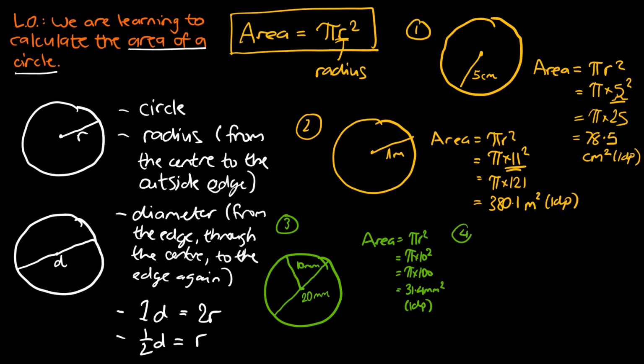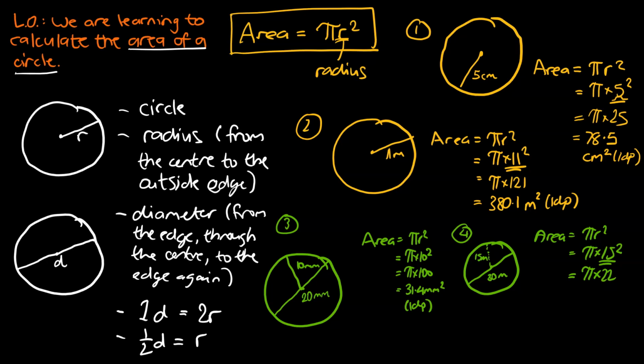And the last question we're going to look at, we'll do another one where we're given the diameter. So here's our circle, here's our center, and let's say our diameter is 30 meters. Same deal, so the area is equal to pi r squared. And just remember, we need to deal with the radius, which is 1/2 of that, and 1/2 of 30 is actually going to be 15. So our radius is 15. So pi times 15 squared. We're going to do the 15 squared first. So 15 squared, that's 225.